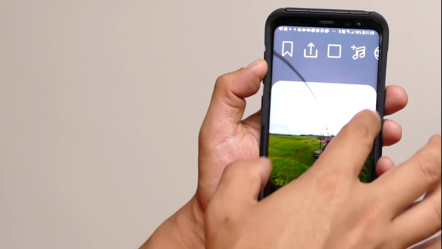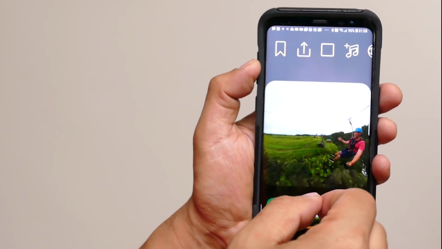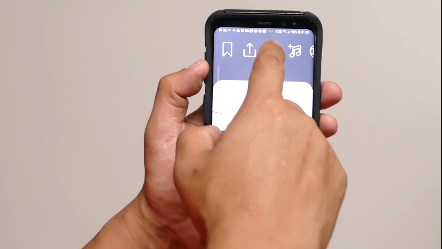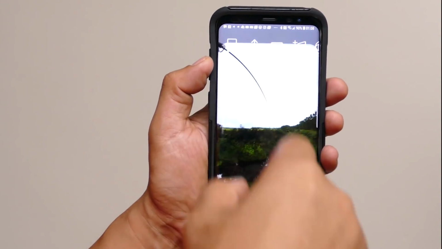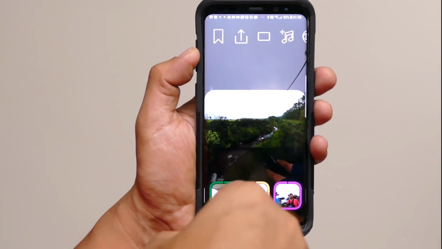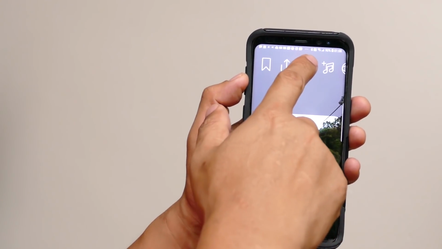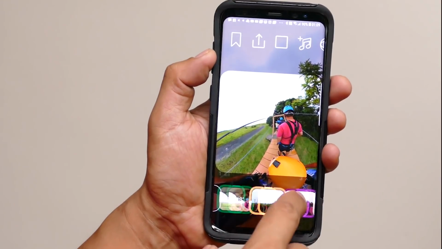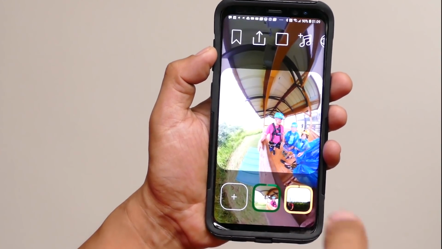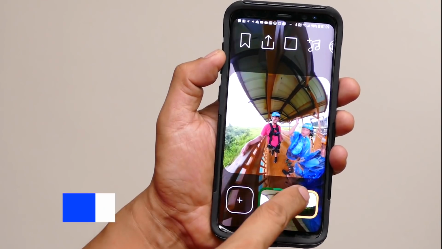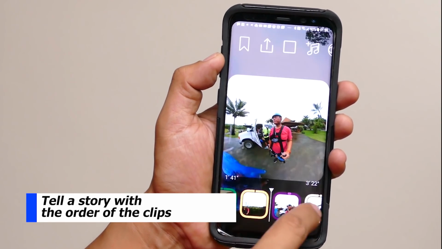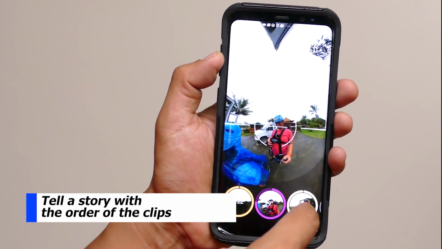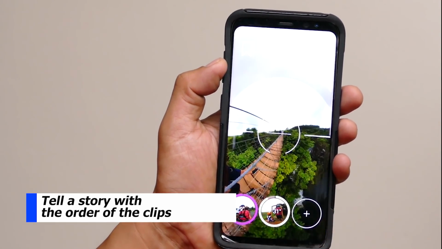Now in overcapture mode, you could change the aspect ratio from square to portrait to landscape in 16:9 format. Let's switch to the square mode. So I'm going to tap on that. Now at the bottom, you'll see the video clips. Sliding this left or right will scrub through the timeline. Right now, I have it in chronological or reverse chronological order, and I want to change that.